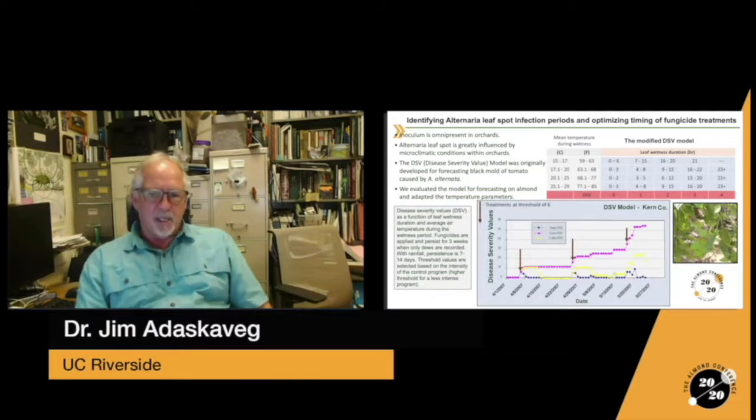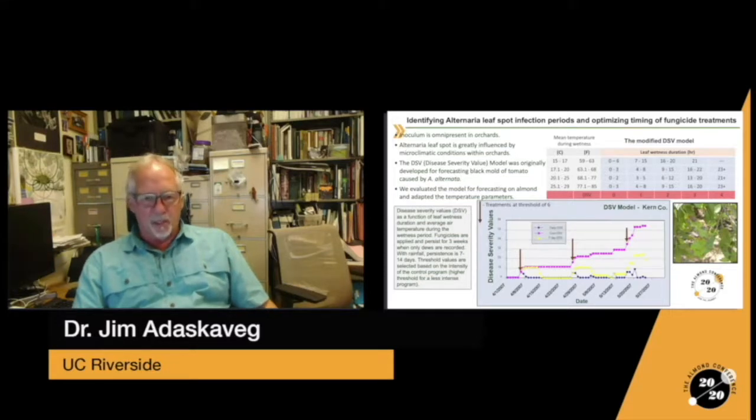So you keep track of these things daily, and you can graph them out as I have. The disease severity value, or DSV, is a function of leaf wetness and temperature, as I just illustrated. Fungicides can be applied based on when you choose a threshold value. In the model I'm representing here, I use a threshold of 6. We keep track of the accumulated daily DSV model indexes. In the lower left, I started on April 1st, and you can see there's no index value, so it's all 0.